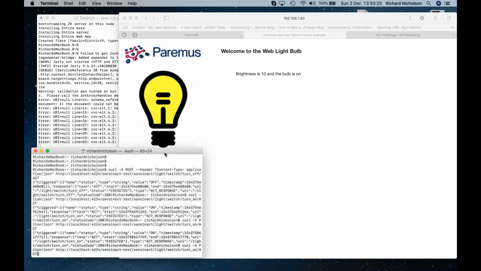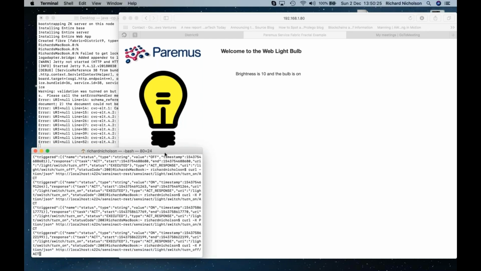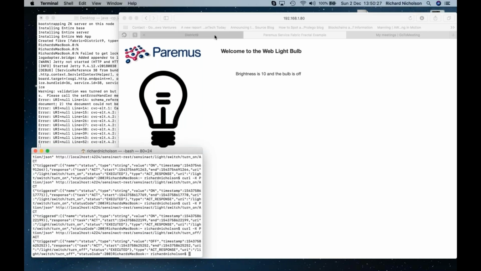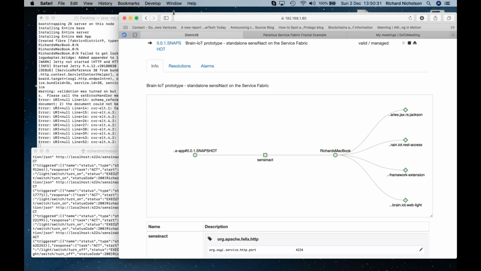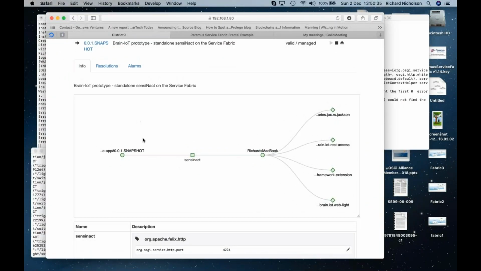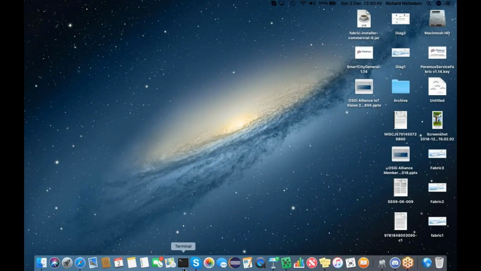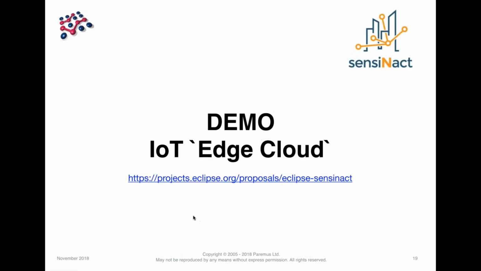We turn the light bulb on, and I can turn it off again. I send it the off command, and there we go. We have an IoT edge device created on an edge cloud environment, which was pretty easy to do. Okay. So next, let's go back to the slides again and continue.